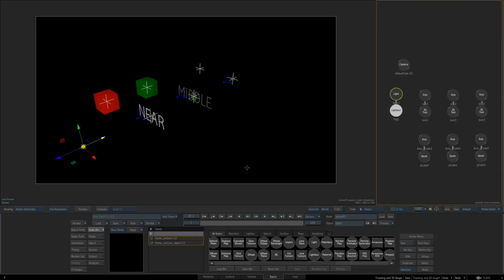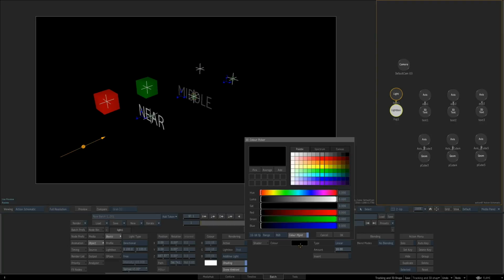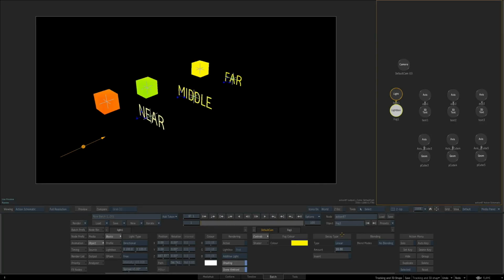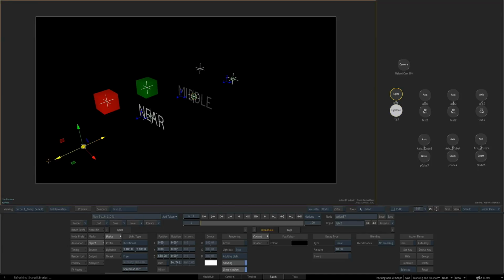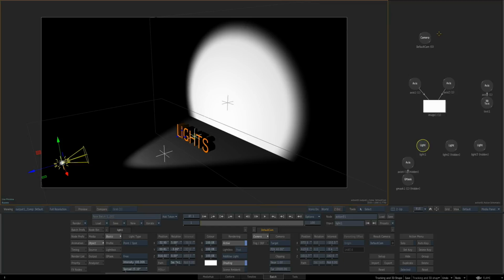So here's a little 3D scene set up in space. I've got some 3D text that says near, middle, and you can't read that one, and some 3D geometry along the side as well. This particular Lightbox shader is a fog caster, so it's actually casting a 3D volume in space. If we change the color of that for a second, it's now casting yellow throughout. So I'm going to change it back to black. The whole point is that through a Lightbox shader, we can actually cast volume. This is not really lighting these objects, because it would just light everything evenly. We're actually generating a 3D volume that's a particular color, or a fog in 3D space. So these Lightbox shaders actually do work in a 3D environment, and that theme continues when we start looking at camera effects as well.